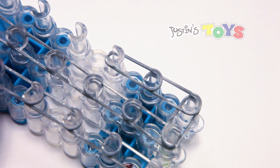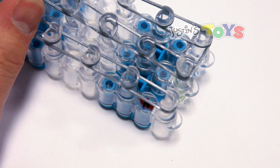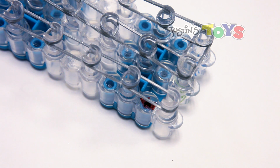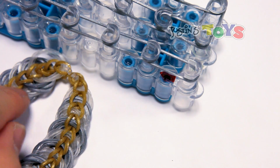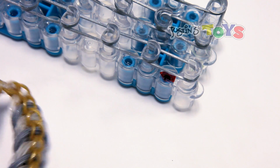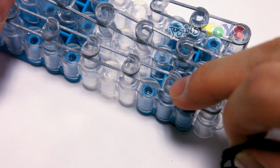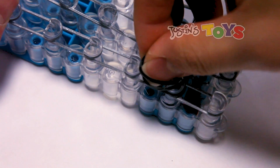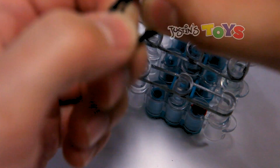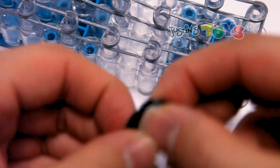Alright. So, once I've reached the end, I am going back to the beginning, and this time I'm grabbing my link colors. So, my links are going to be black and white alternating instead of silver and clear here. And I'm not going to start from that first peg. I'm going to start from that second peg, and I'm going to connect this end down to the fourth peg. So three rubber bands this time, okay?